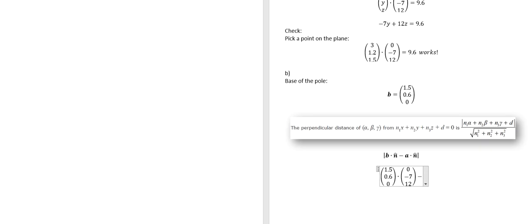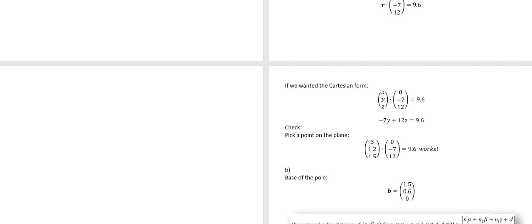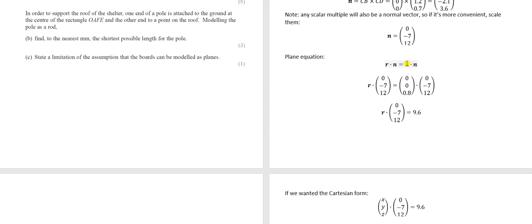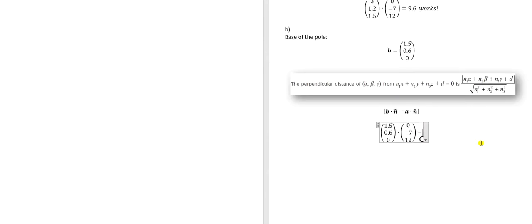we're going to take away, now a dot n hat, we don't even need to compute. Remember, we already calculated that, that was 9.6. Up here, where we did a dot n, we've got this, 9.6. Bear in mind, we're doing a dot n right now rather than a dot n hat. So 9.6, essentially what I've got here is equivalent to having this with n instead of n hat, and then dividing by the size of n.